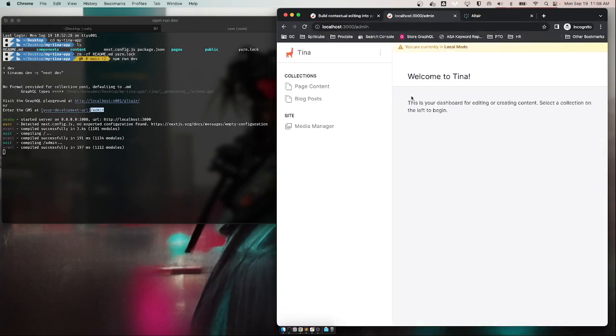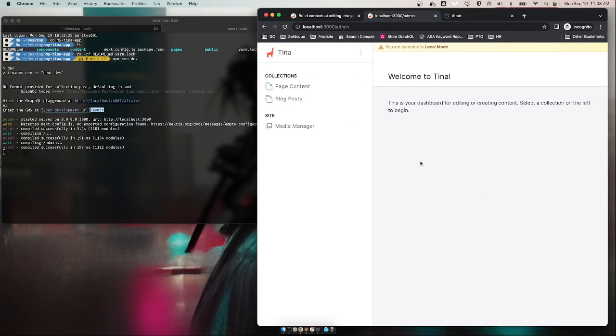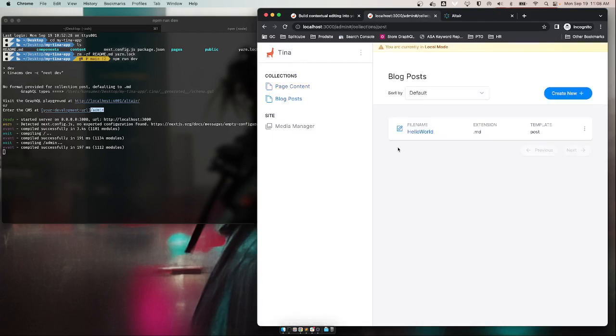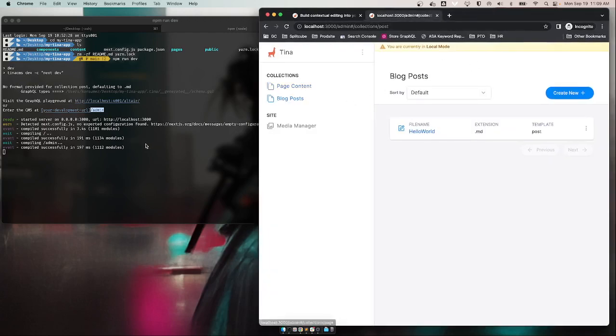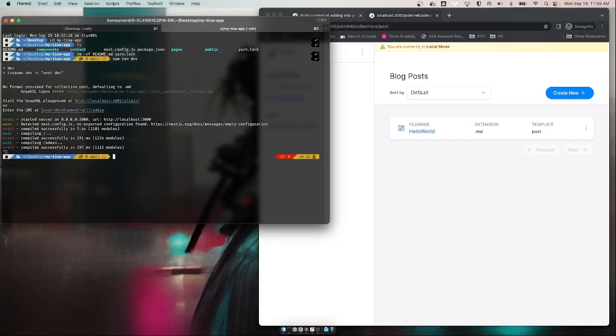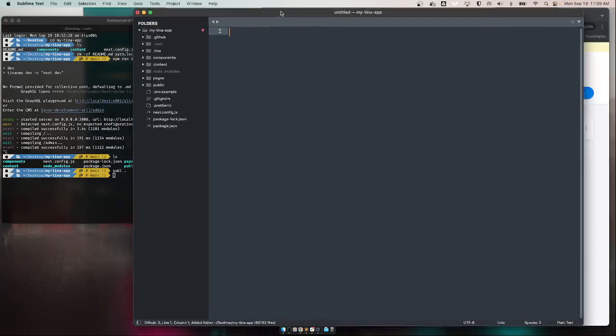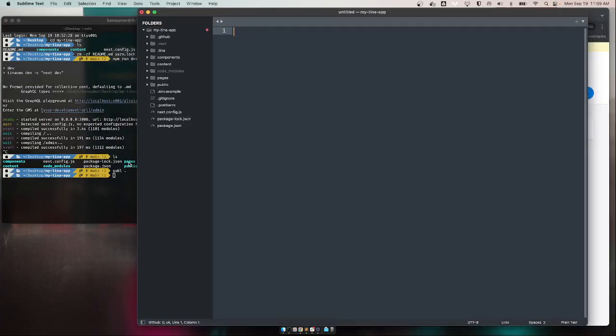On local editing, it doesn't really try to authenticate you or do anything else. So we've just got this, and you can see that there's page content and blog posts. That's a good start. If we wanted to play with queries and see how the data looks, we can do that later, but we're not going to need that for a little while. So, all right, it looks good. Again, I'm just going to make sure that everything's in a pretty clean state, so let's open this up in my editor. I use Sublime Text, but if you want to use VS Code, or Vim, or whatever you use, it doesn't matter. However you do that is fine.